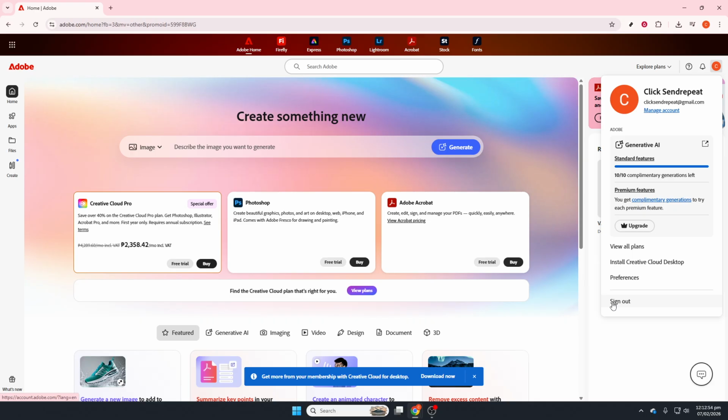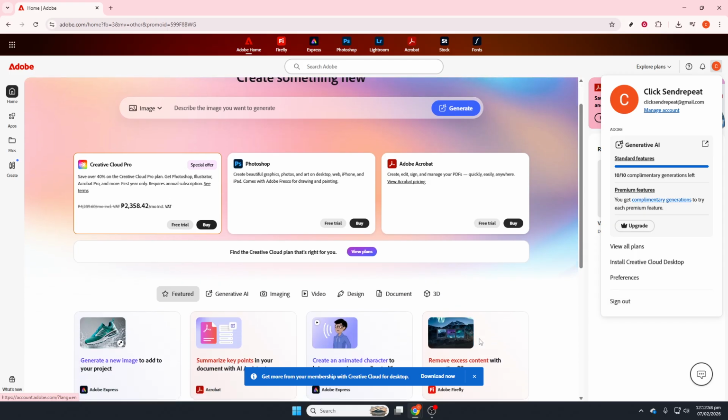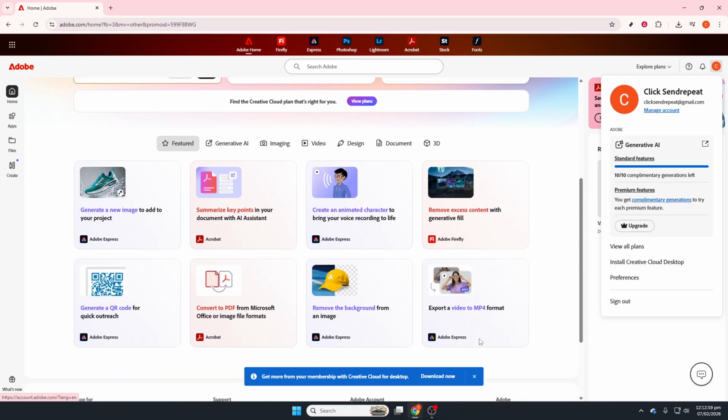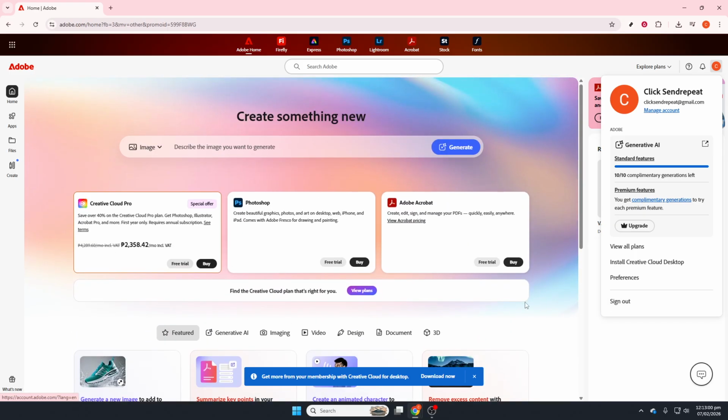Next, we'll update the default for PDFs. In Default Apps, scroll down until you see an option called Choose Defaults by File Type. Click that. You'll see a long alphabetical list of file extensions. We're looking for .pdf. Scrolling is fine, but if you see a search box at the top, typing .pdf can get you there faster. Once you've found .pdf, look at the app listed next to it.